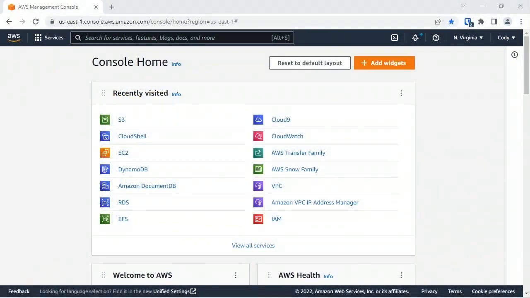In this demo, the focus is going to be on creating an S3 bucket policy. So what is this? What's it for? A bucket policy is a way that you can set permissions to either grant or deny access to a bucket or objects in it in the cloud. That's all it really is.